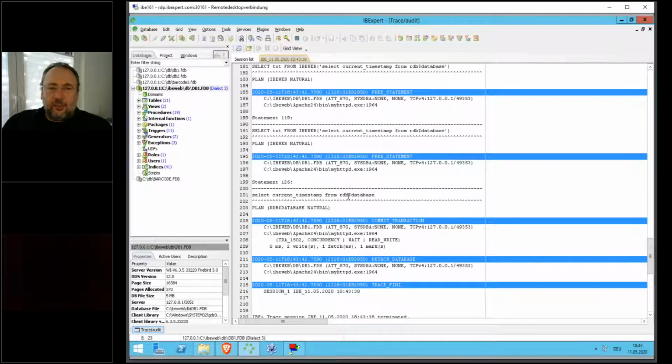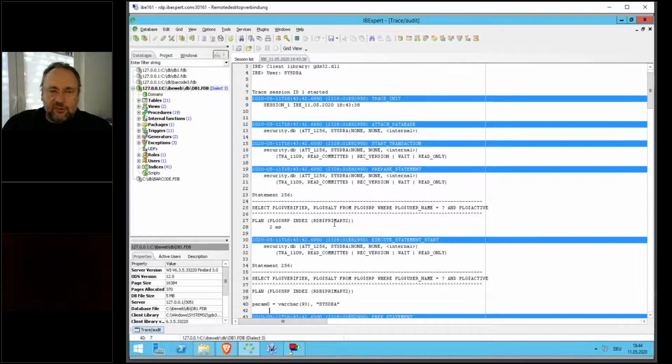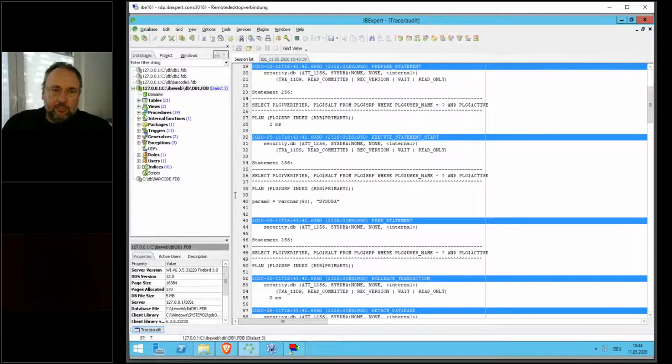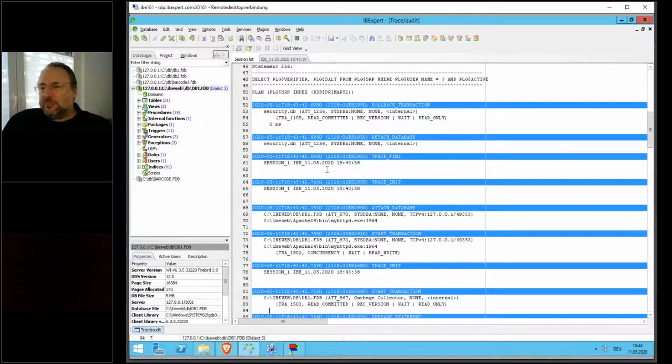And let's have a look at what we have visible here. We get some information about technical operations which are done because the PHP or the Apache server connects to a Firebird server. That's always important. Any PHP access to the database server will typically initiate a new connection.